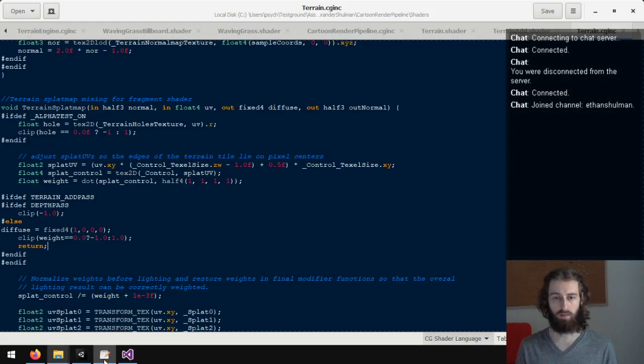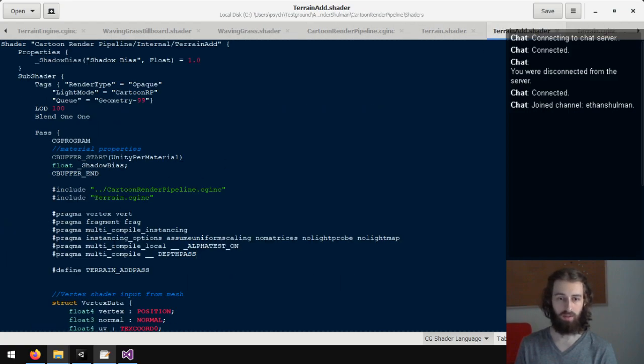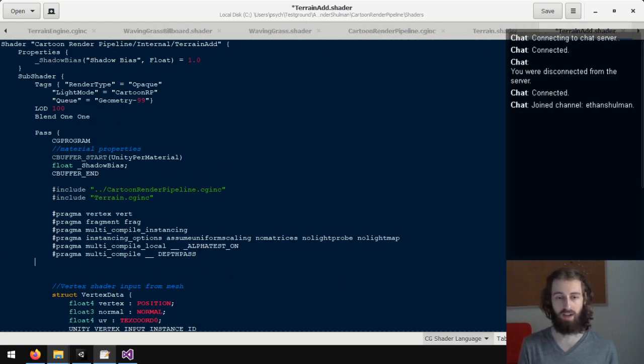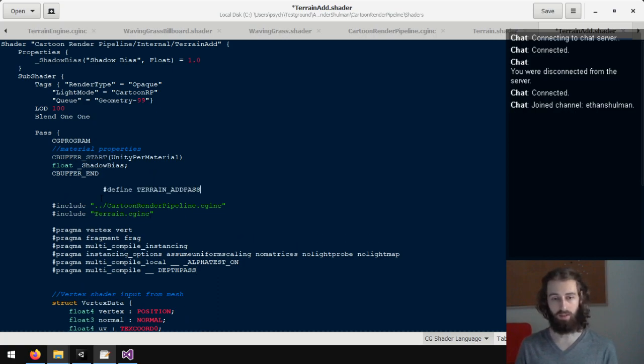So it looks like it isn't even registering if def terrain add pass. Oh my god, I am stupid. I don't define terrain add pass before, oh my god, before the includes.